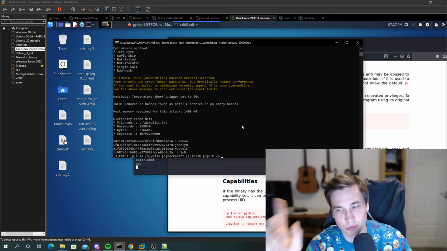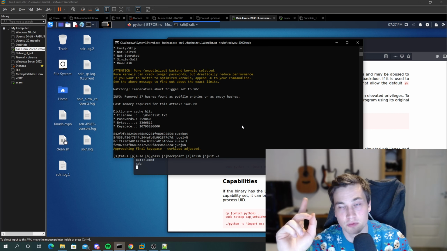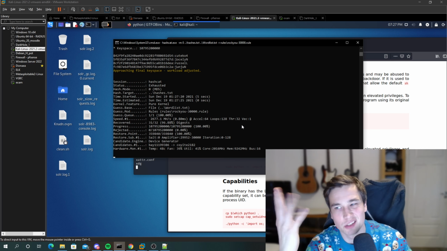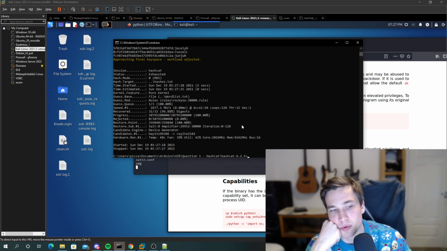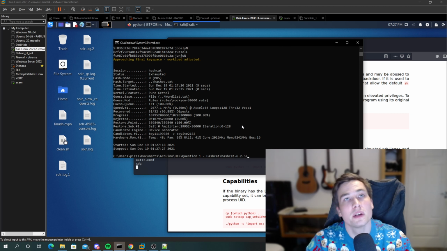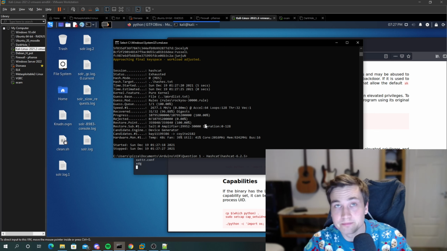A lot of different rule sets will work, since I didn't change the original passwords that much before I hashed them and added them to the word list. But let's see. We now got 31 out of 32. So one is still missing.